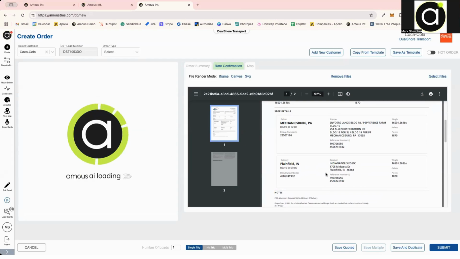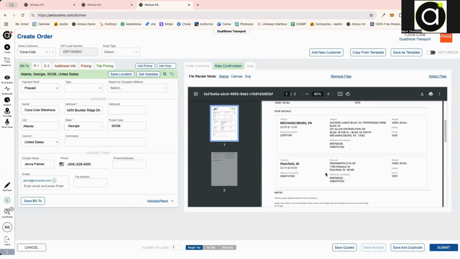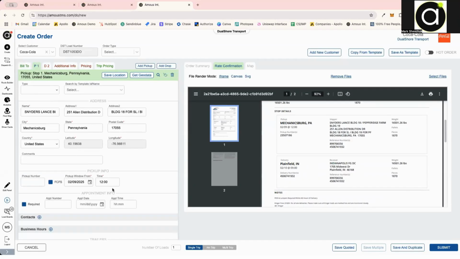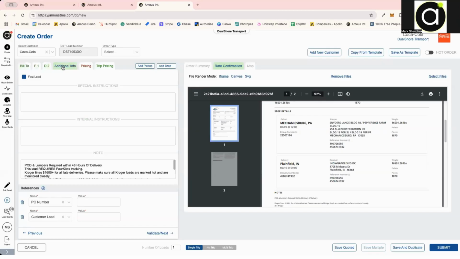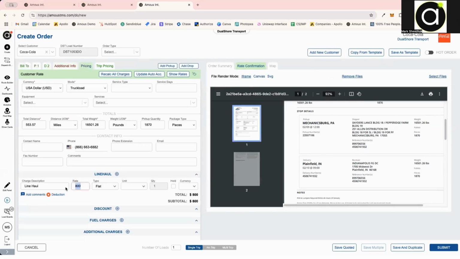And what we're going to see is this functionality inside here slowly getting infused into other parts of the system whenever you have to upload a document. So the ones I mentioned are expenses in the driver profiles and also maintenance. And as you can see, pickup nicely filled in, item information, the drop, additional info, and then the pricing with the rates.